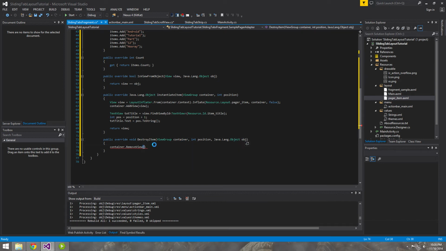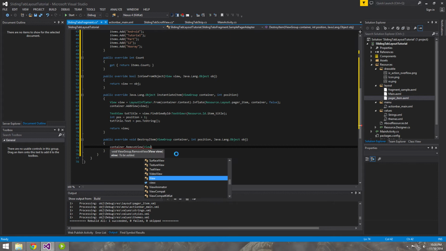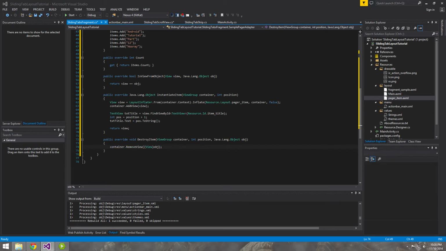We know the object will be a view type. It's not letting me do it. Come on. Okay, so it'll let us cast it and then remove the view. All right, so that's pretty much it.